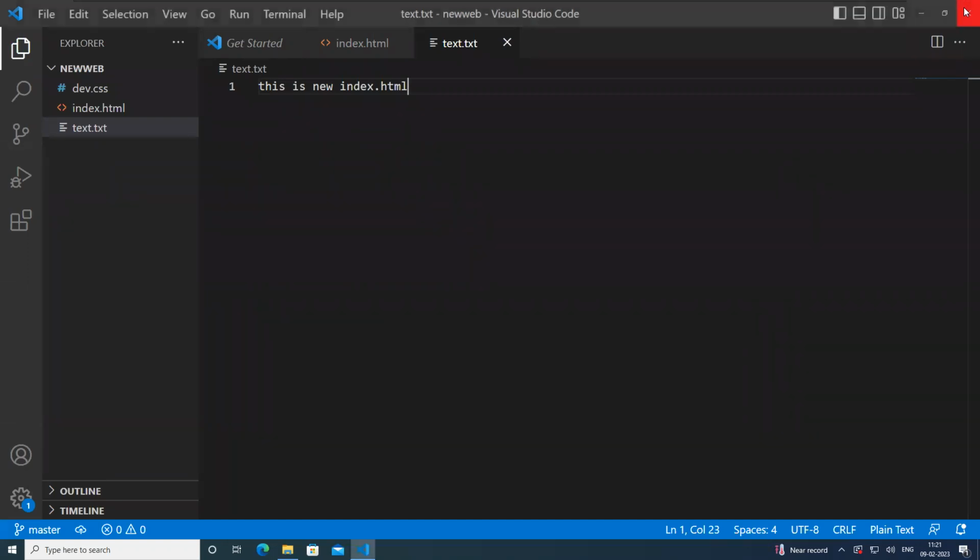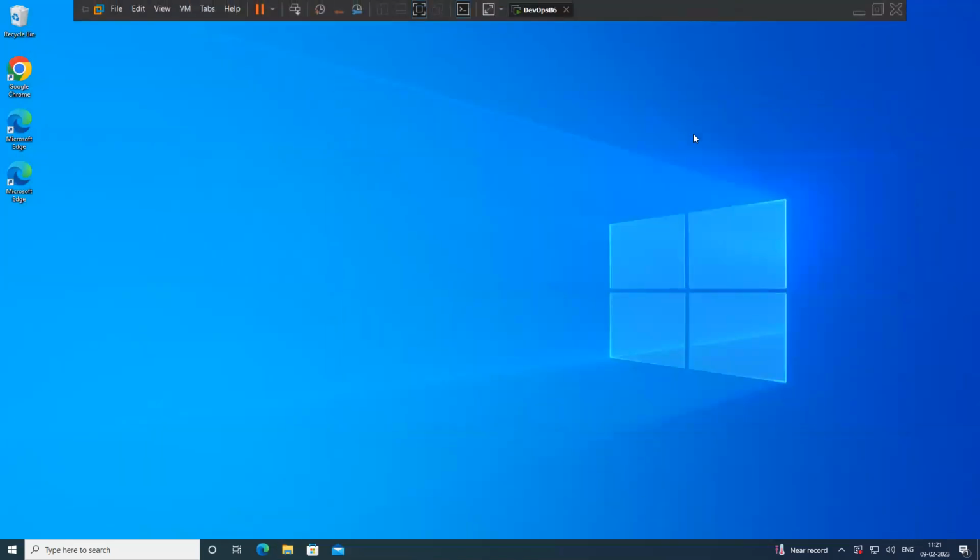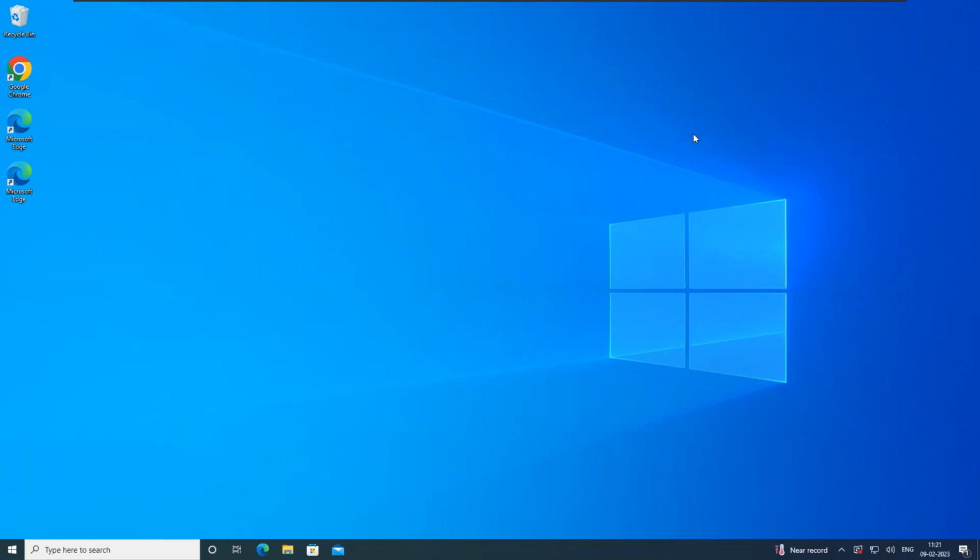Tomorrow onwards, I will start the Terraform classes, guys. So here we will stop the Git, but tomorrow onwards, I will start Terraform. Whenever we are discussing Terraform itself, I will try to incorporate Git so that you can have more clarity. These are some of the basics which I have said: Git add, Git commit, Git merge, Git pull. But when you go for Terraform, you can have in-depth knowledge about Git also.